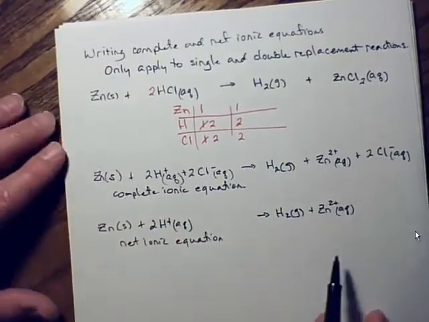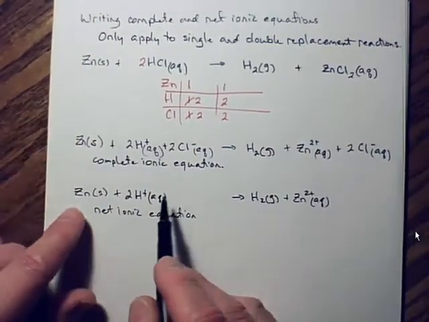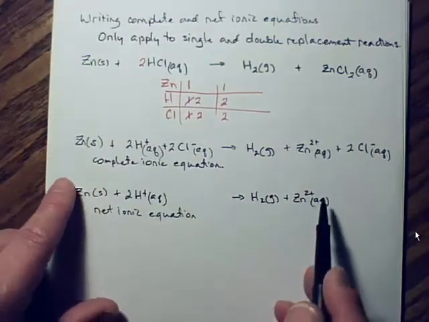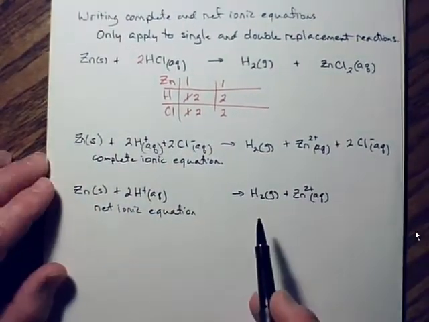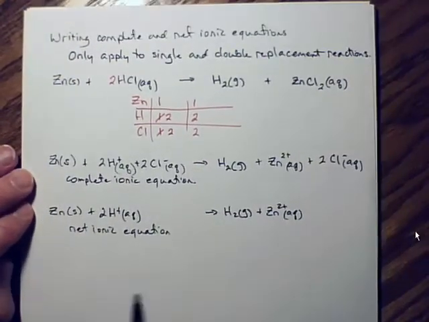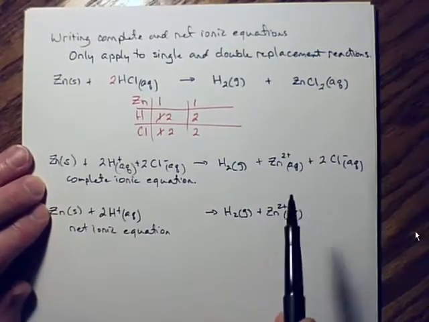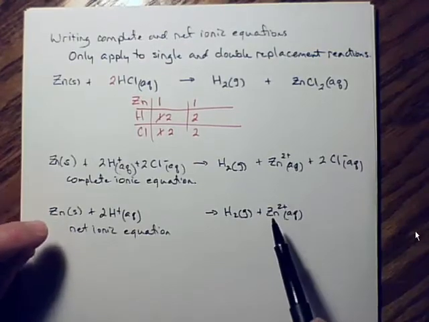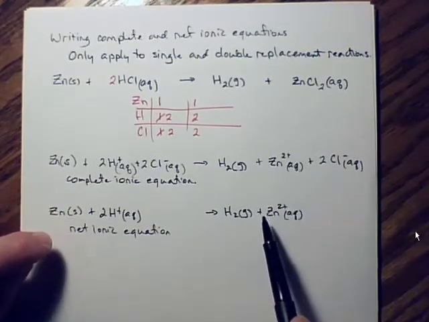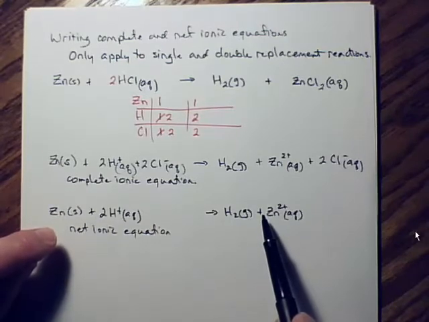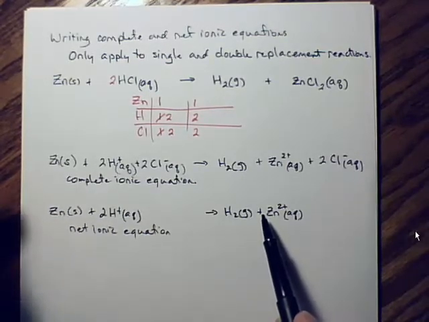No, you could actually bunch it up together, so you don't have to have this separated from that. It's probably better if I put it together, but I'm just showing you how we leave out the things that are exactly the same. So again, it's really important that you get the complete ionic equation right before you write the net ionic equation. If you don't have your complete ionic equation right, the net ionic equation is probably also going to be wrong. Okay? Got to be careful. Got that?